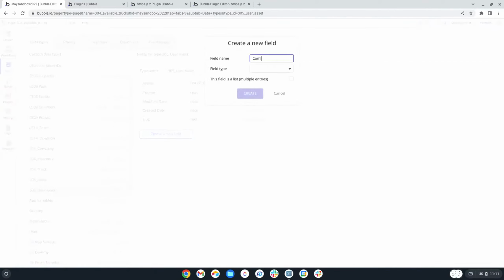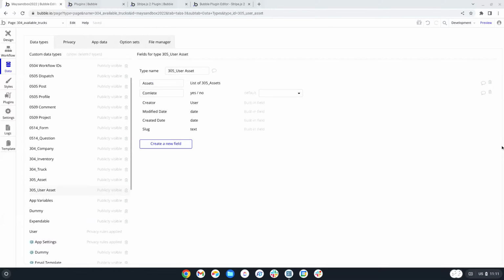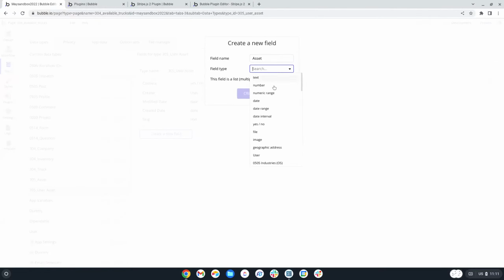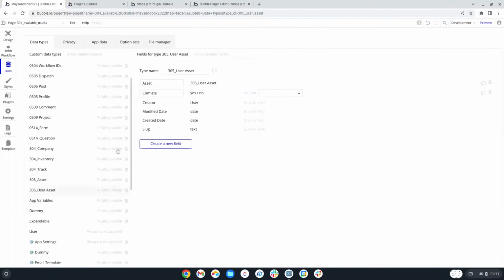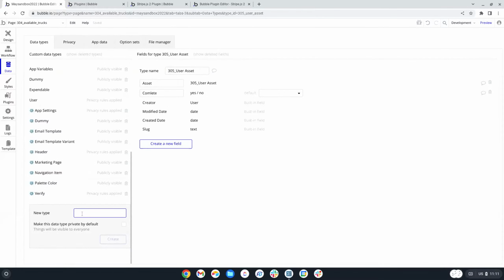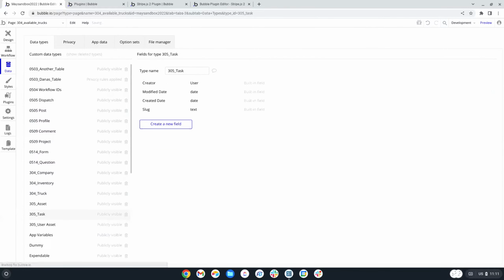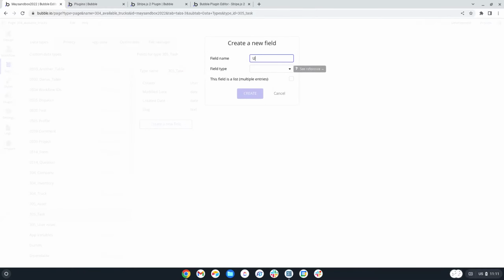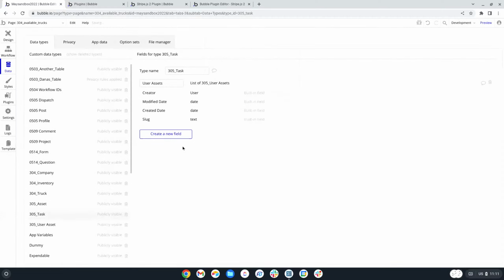So we've got complete, yes, no. I'm sorry, the user asset is not a list of assets. It only references one. It's the task that has a list of user assets. Right, and user assets have complete yes or no.